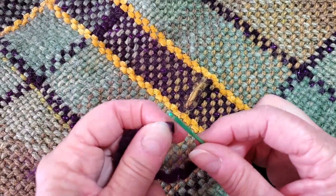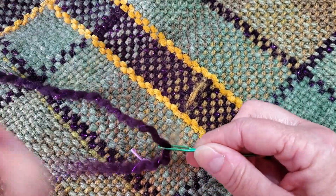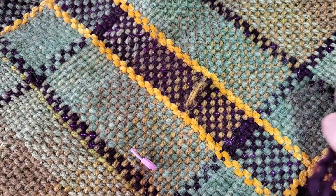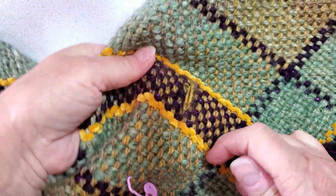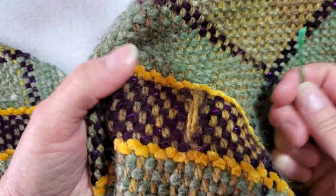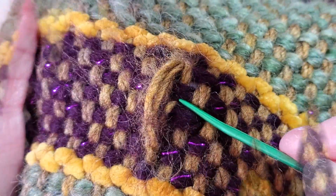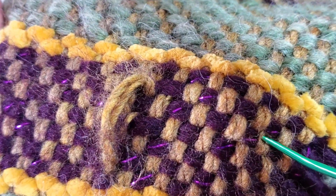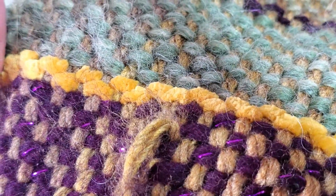Okay, I'm going to thread my needle. And okay, here we go. Let's get this on here. And we need to leave a little piece here. And then since this did not go through to the back, we're going to try not to go all the way through because we don't want to see it. The purple's supposed to be right here. So I'm going to come back a little ways here. And I'm just going to kind of split through this purple yarn.